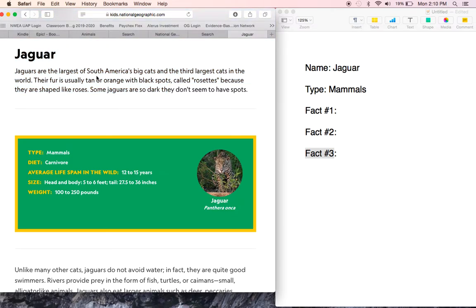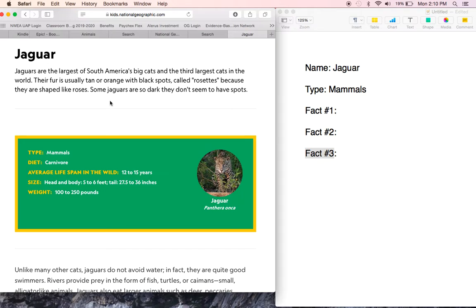Jaguars are the largest of South America's big cats and the third largest cats in the world. Their fur is usually tan or orange with black spots called rosettes because they are shaped like roses. Some jaguars are so dark they don't seem to have spots.